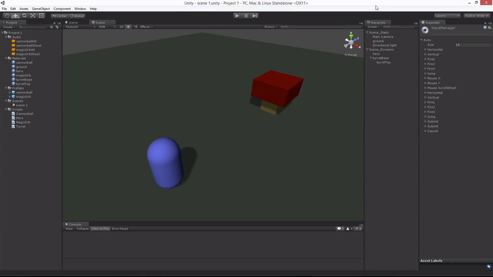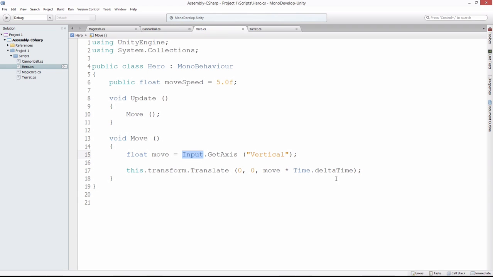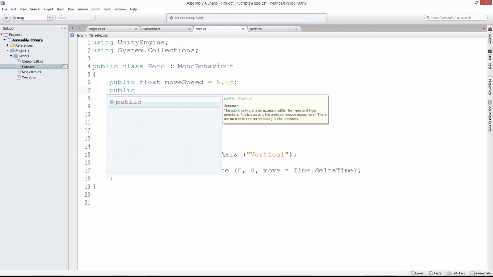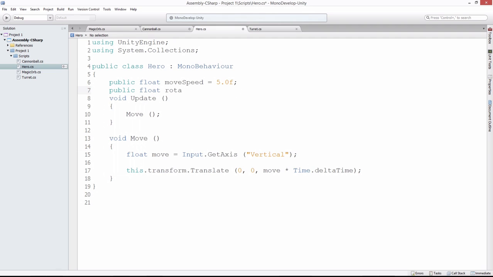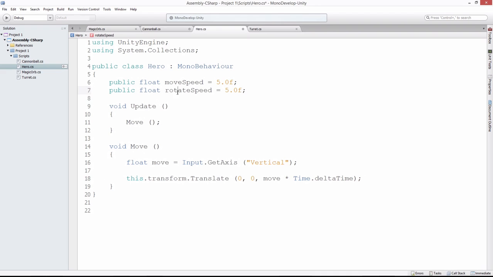So let's go ahead and go back into our script. Alright, so let's make sure we've got everything set up for capturing the movement for the forward and backward. We have our move speed, we have our update, and inside of our move we're currently going forward and we can go backward. So as long as you've got this, then you've set yourself up for movement with the character. Now the next thing we want to do is rotate. We're going to put in a rotation value. We'll say public float, and we'll just call this rotate speed, and we'll have him rotate at the same speed for now as he moves.